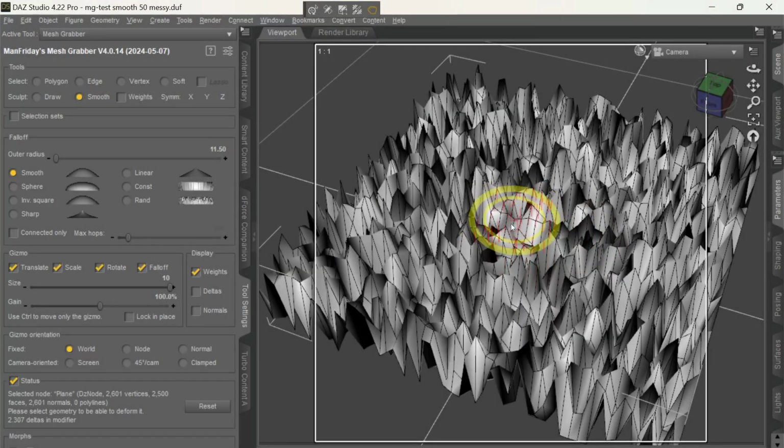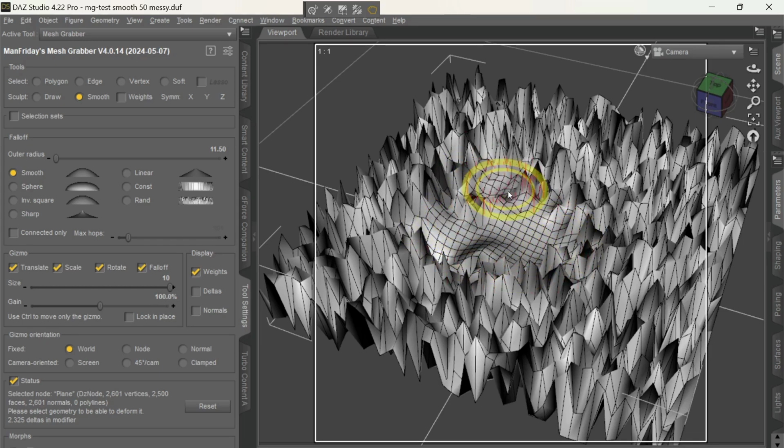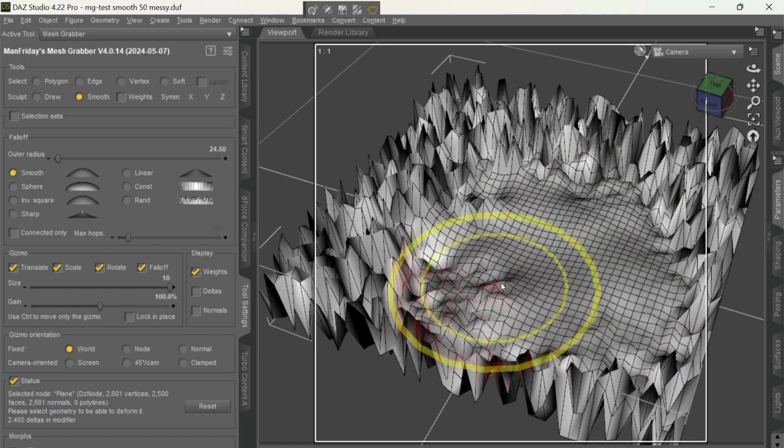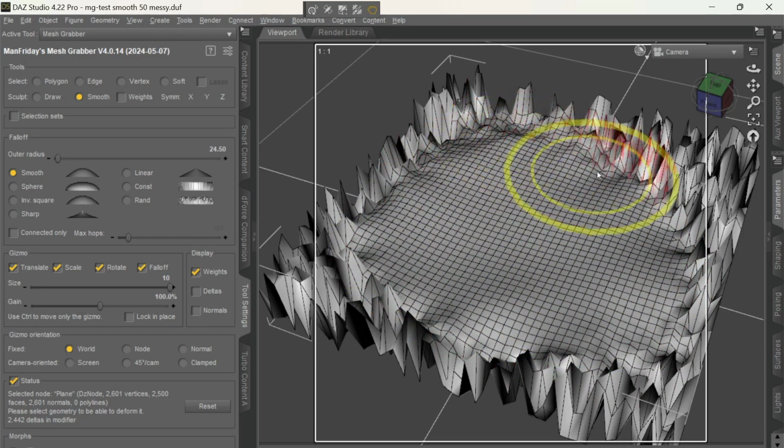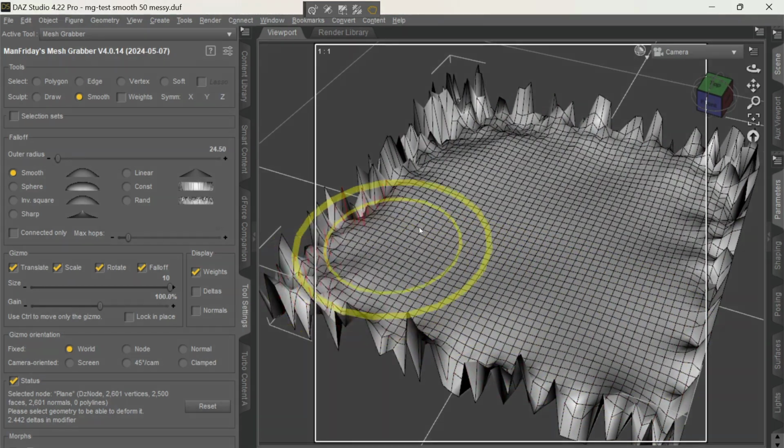And it acquired a smoothing brush too. This is independent of the smoothing modifier built into Daz Studio. MeshGrabber has its own smoothing implementation, similar to what is available in other well-known modeling software. With the combination of sculpting and smoothing, some modeling can now be done directly in Daz Studio.